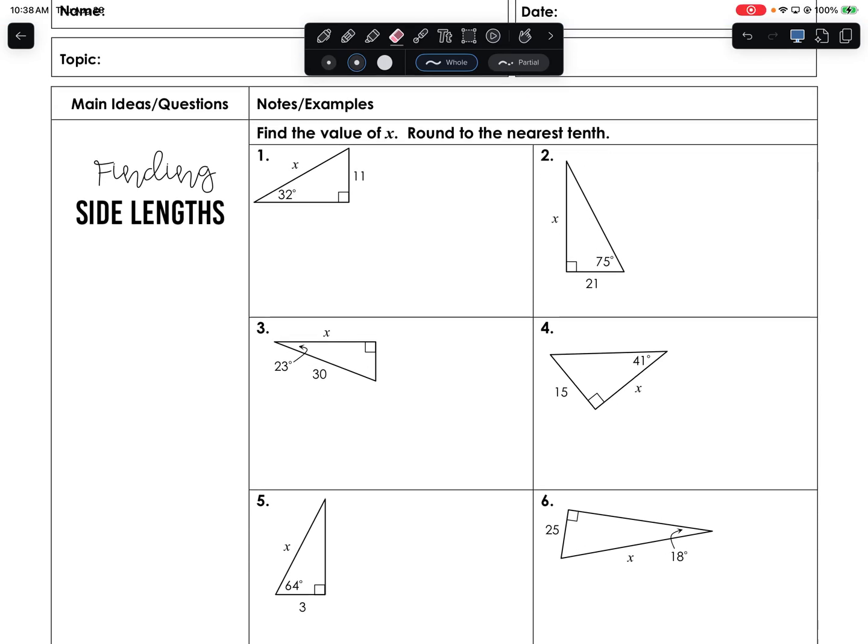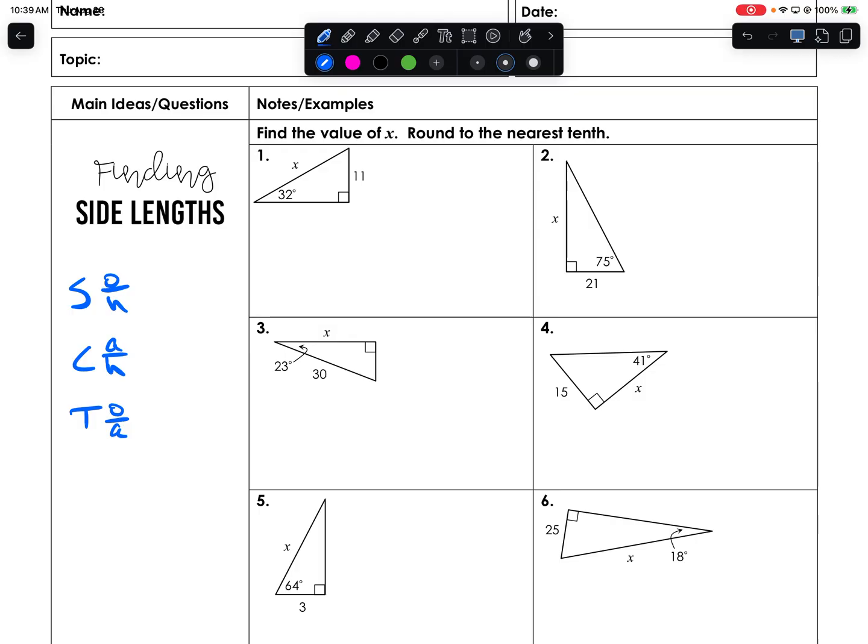Okay, finding side lengths. So good old SOHCAHTOA. What I'm going to do is write that off to the side so I don't have to think about it, right? Because if you think about it as you do problems, you're taking up your working memory and you're more likely to make mistakes. So we just write it so we can look at how those fractions work. Don't write SOH horizontally. Write it like that because it's better, because then you know which one goes on top.